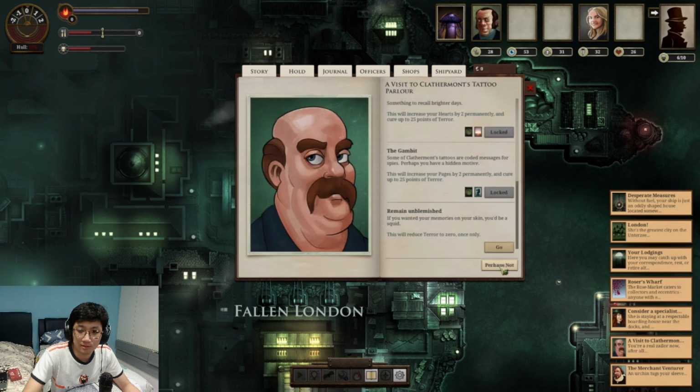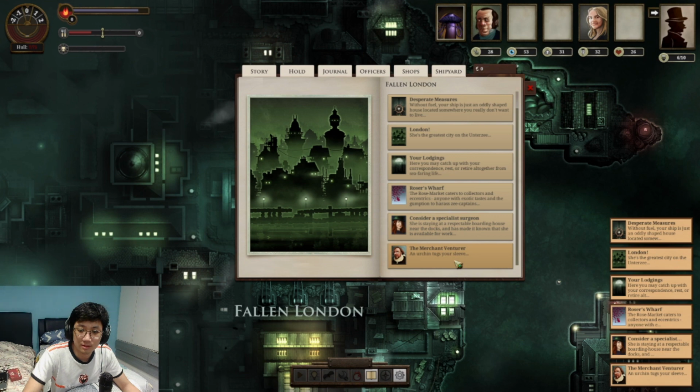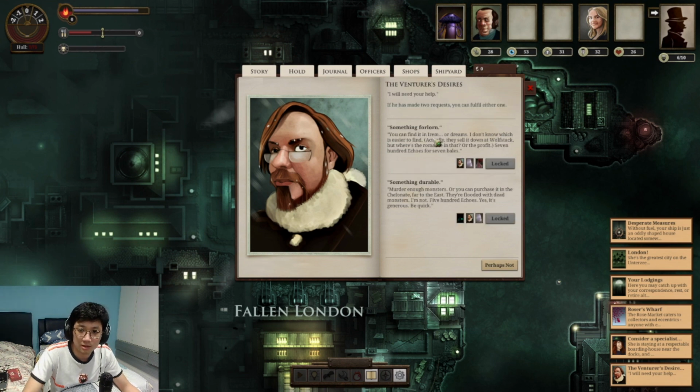So this is the tattoo parlor. This will reduce terror to zero only once. I think we can afford that. Your memoirs, your own sweet skin quality is now nothing at all. Interesting. And the merchant venturer, interesting. Let's see. He has very specific needs, but he'll pay much better than market rates. So we are looking at a deal.